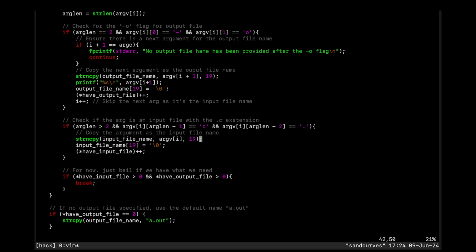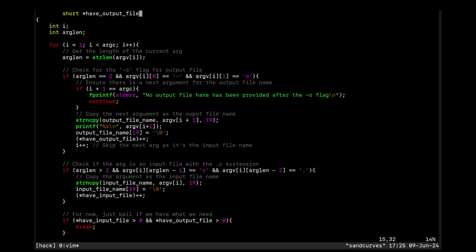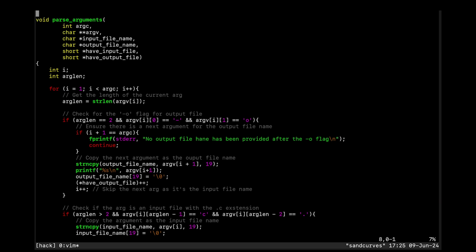And then down here I'm just looking if there's a file with a dot c. I don't know if that's the right way to do it, but that's what I thought of. And then I string copy it and just use some pointers to return that back. So these pointers have input file, have output file. I just give up when I've got all the arguments that I want. So if somebody ran the file with more arguments, it would just ignore them. It's not really raising enough errors, I guess, but I think it should work.